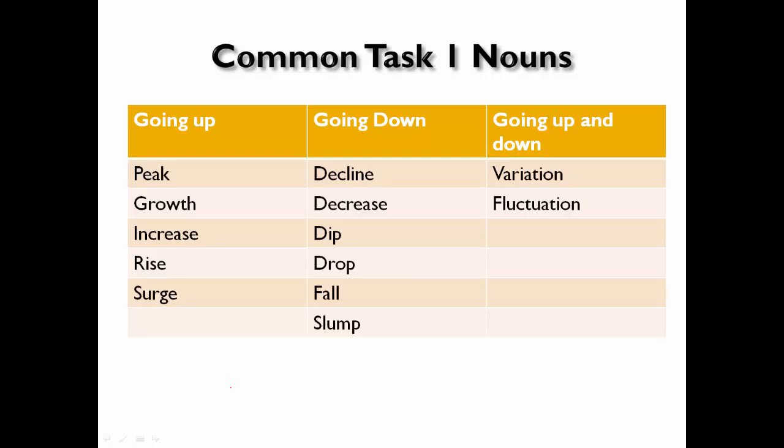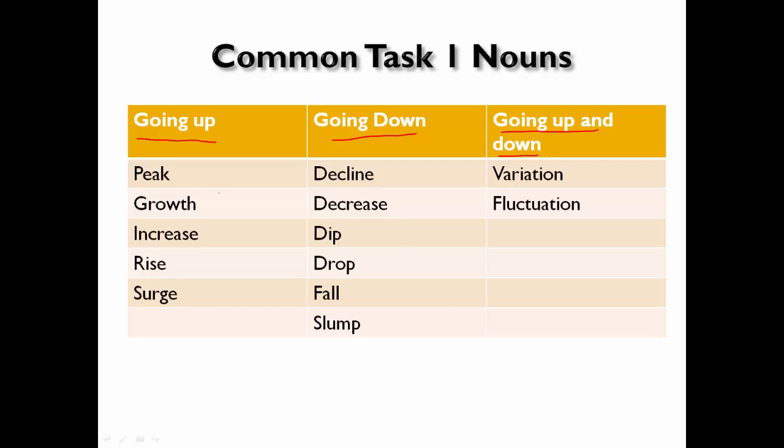Now, I don't have time, and I'm sure you don't have time, for me to go through the meaning of every single one of these words. I'll say two things. The first is, you don't have to understand or use all of the words that I'm going to show you today. There just isn't enough room in a 150 word answer to include all of these different words. But what you should do is, you should know at least 2 words for something going up, you should know at least 2 words for something going down, and you should know these words for fluctuations.